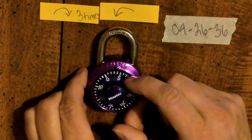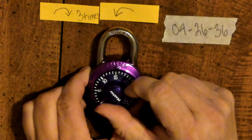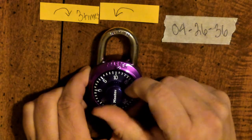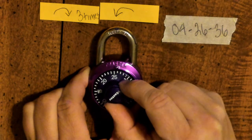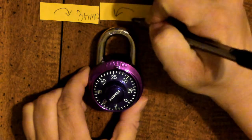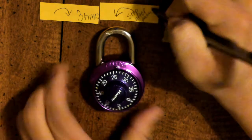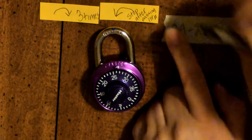Next, I have to go past the 4, and then I'm going to stop on the 26. So I'm turning counterclockwise. I don't get to stop at 26 there. I have to pass my number 4 first, and then I'm going to go all the way. I'm still going, and then I'm stopping at that number 26. Okay, so I stop after passing first number. I'm going to abbreviate there because I'm running out of room.